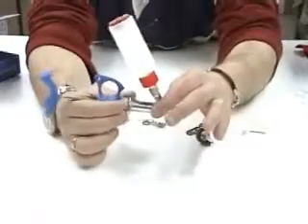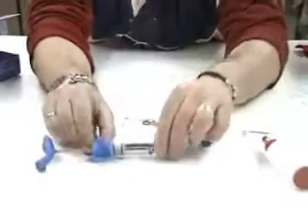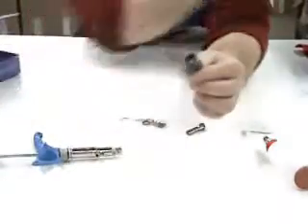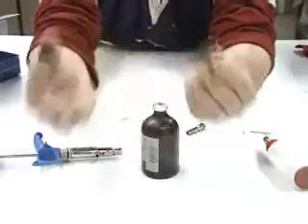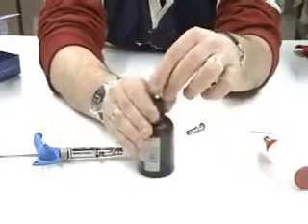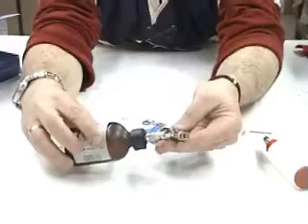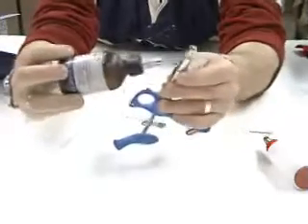As I mentioned, it's now set to 2ml. If you want to use a vaccine bottle, that's why you have the vial holder. Take out the cover, take the vaccine bottle, separate it into 2 parts — 1, 2 — lock it, and check that it's locked securely. Then connect it to the syringe with the luer. It's very simple.